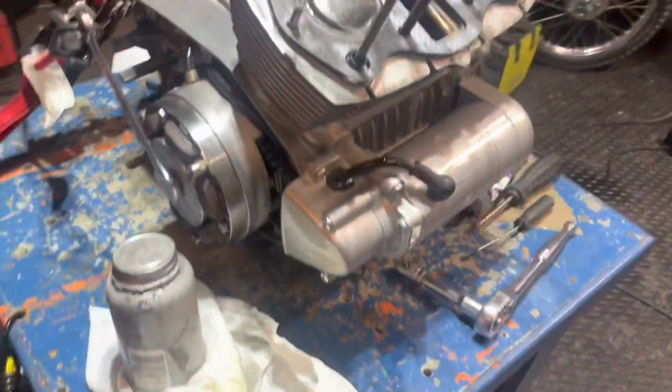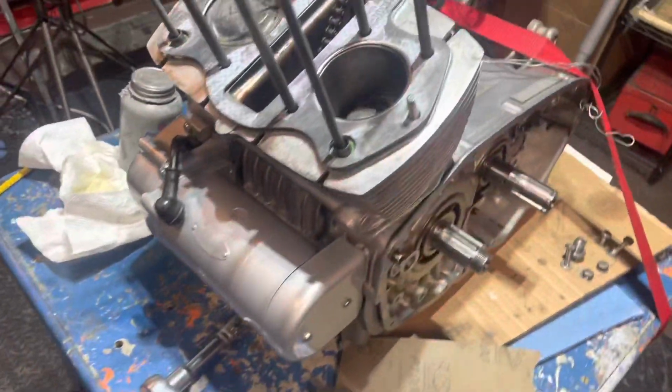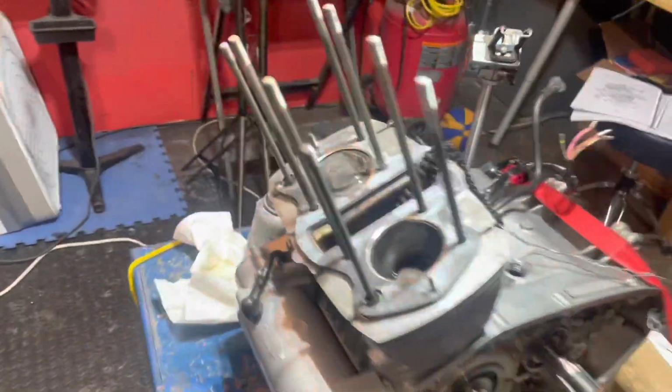Making progress. Look how nice that starter motor came out. I got to clean up this little badge here. But ain't no thing. Top dead center, baby.